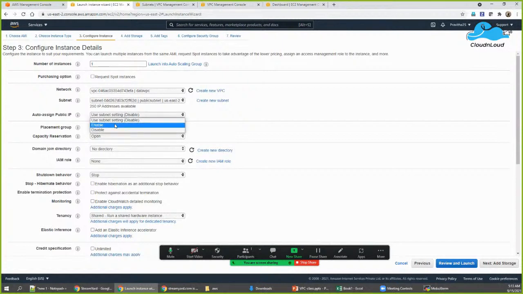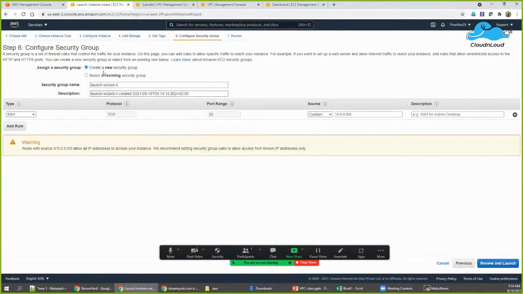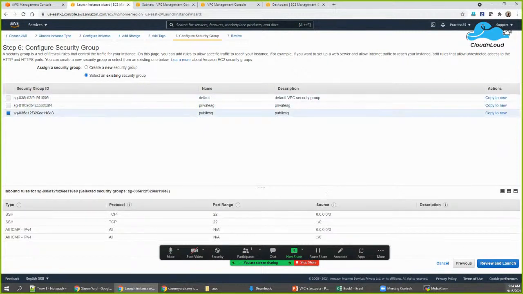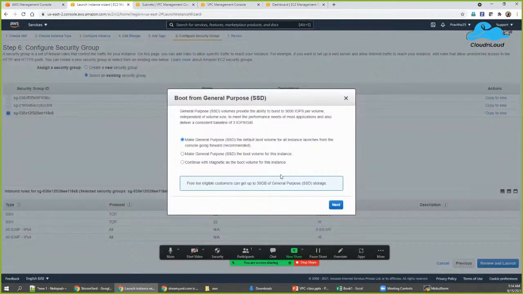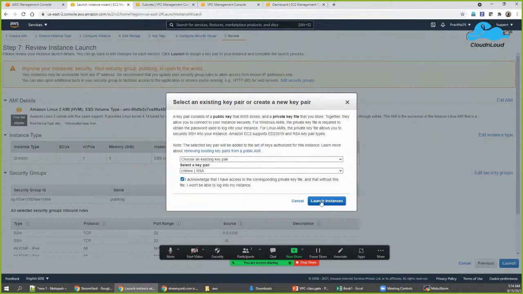If you don't want to do it manually, as I showed, go to VPC, go to the public subnet, right click, modify auto-assign, and enable it. So every time you need not enable it manually, it will be automated. And there is an existing security group, the public security group. Select it, continue, and I have this key already, so I'm launching the instance.